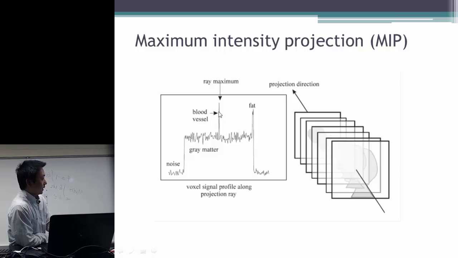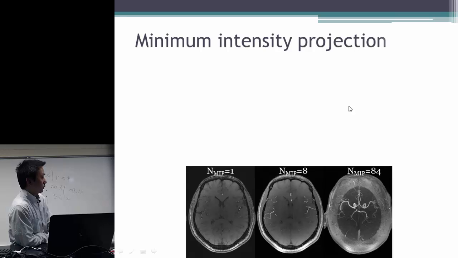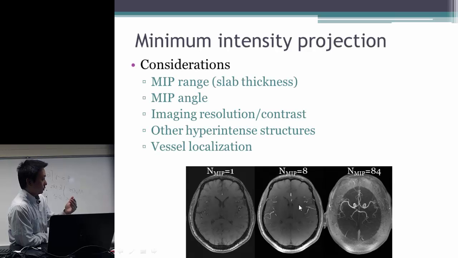So if this is the slice direction, just like showing here, and we have the vessels on one slice here, and then the next part is on another slice, and so on. But after the projection, it really doesn't matter which slice the vessel segments are located in. They will all be shown in the same final MIP image. So it can be much easier to track the vessels.